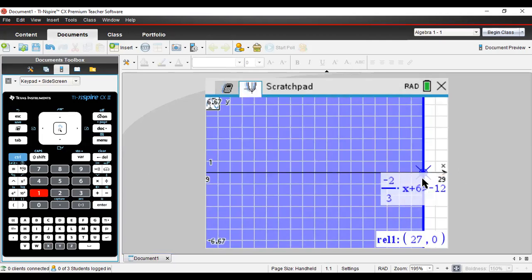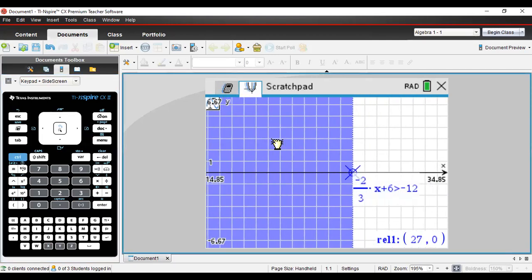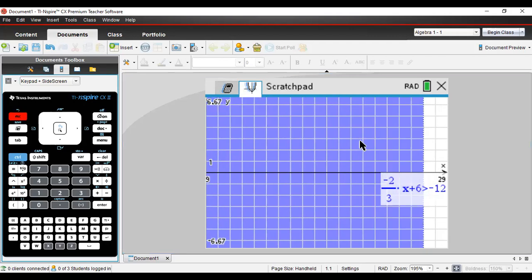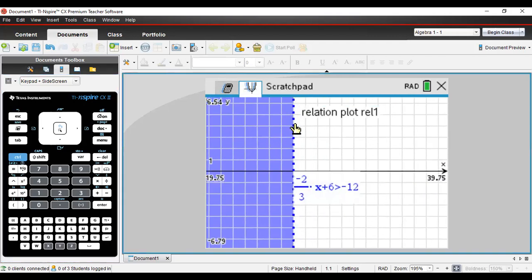All right, so now, if you look at this, I'm going to grab it and pull it over. It tells you that the answer is going to be 27 because the x value is 27. Now, let me escape, let me move this back. If you hover over this, you can see that this is a dashed line. It's not a solid line, it's a dashed line. And what that means is, hey, it's going to be an inequality that doesn't have an equal part to it.